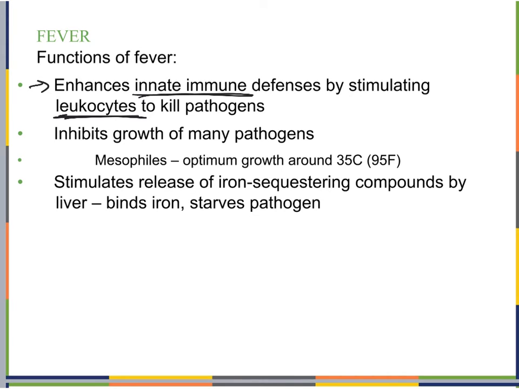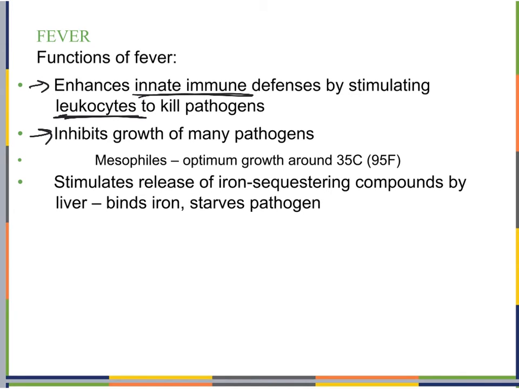So when it's nice and warm outside, we have an increase in temperature. Us as humans, we tend to be more active in that time frame, versus when it's colder in the winter, we tend to be less active. And we can think of that in relationship to our innate immune defenses. So our leukocytes, our white blood cells, if they end up being warmer, they're going to do a better job. They're a little bit more active than if it's colder, which would be, for example, our regular 98.7 degrees Fahrenheit.